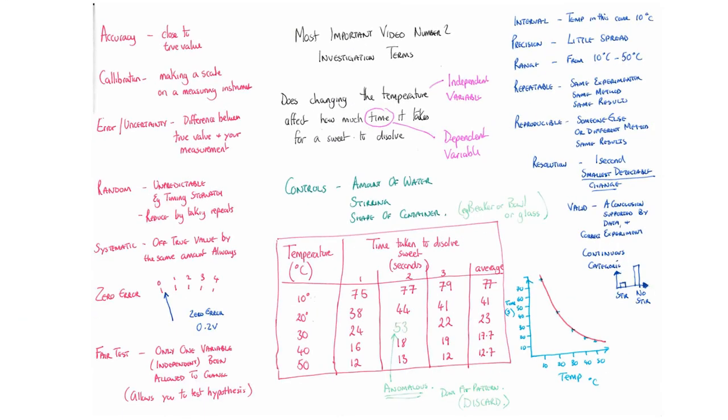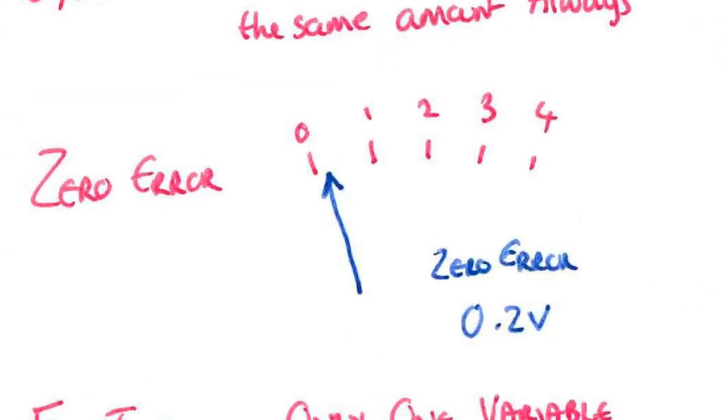Right, there's an awful lot of terms I need to go through now, and for most of the time I'm just going to be zooming into the data, but you can copy down all the answers to the side there. So let's have a look at the first thing we need to consider, which is zero error. A zero error is basically when you start to measure something and there's already an error on it before you've even started. That is a zero error. So for example, you might have a meter that when there's no supply to it is already reading 0.2 volts. Well, that is a zero error of 0.2 volts.